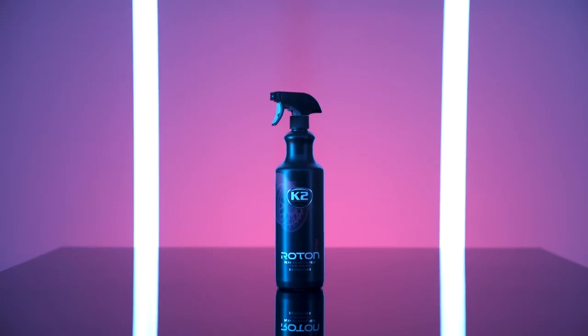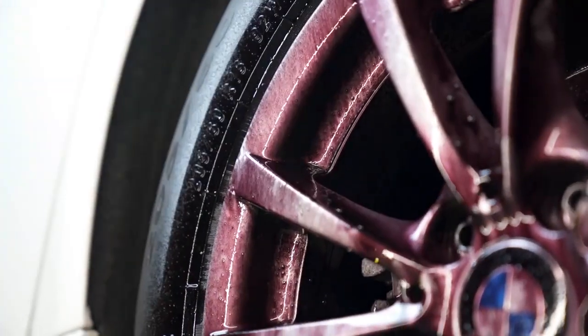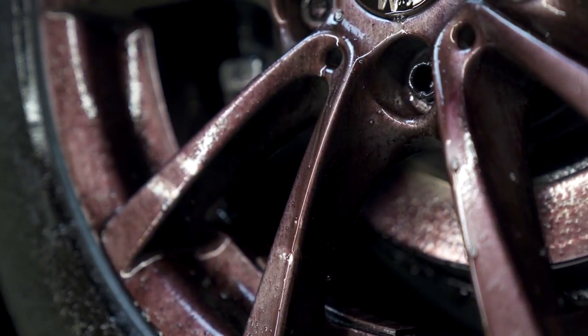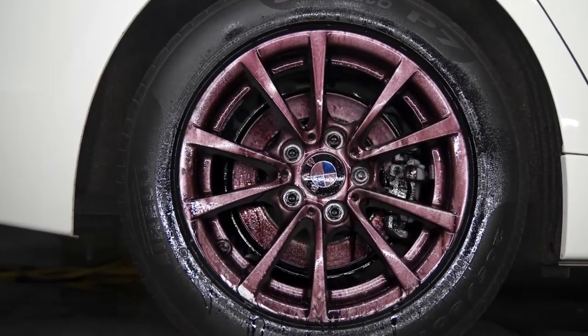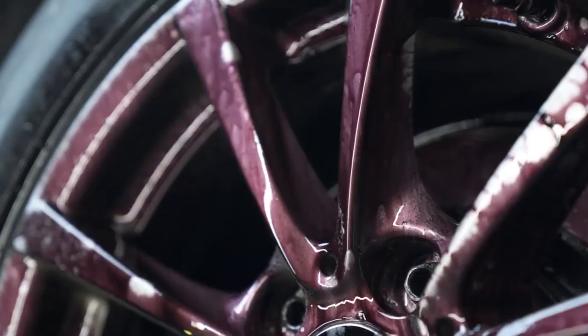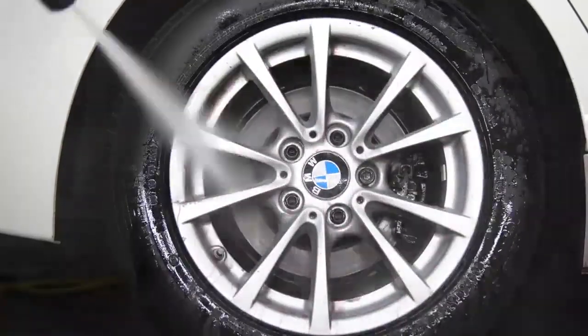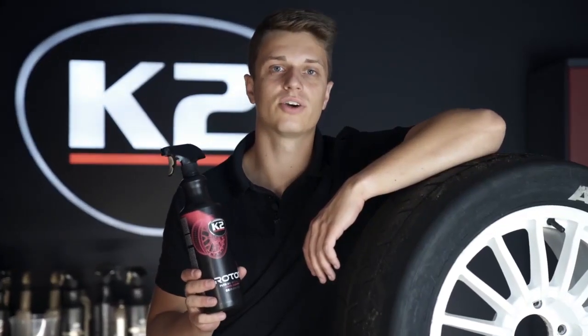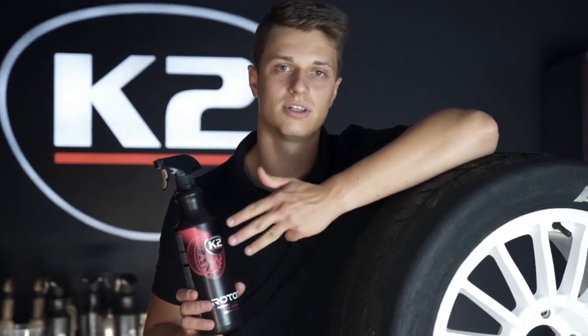It easily handles road grime or dust from brake pads. K2 Roton Pro is unusual gel for cleaning wheel as bleeding wheel. Product is safe in 100% for all types of wheels, including steel, aluminum, chromed or painted.